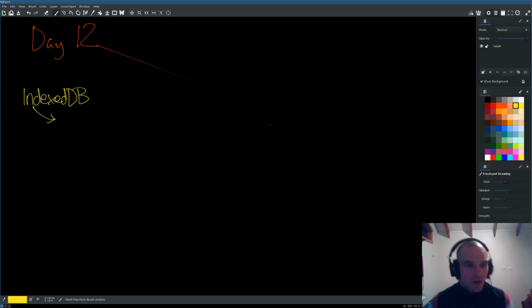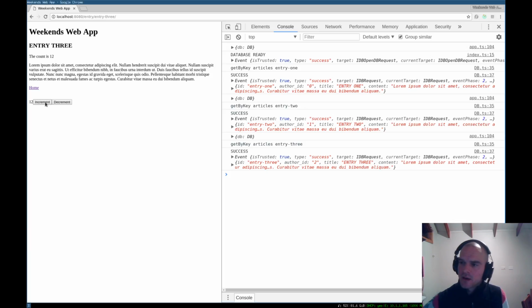So what we're looking at is this case where when you've got IndexedDB, you've got this closure that contains the item, right? So that item lives inside. And we need to put that item somewhere if we're to use it again and again and again. Because we land on this page, but as the state changes, for example, if I click increment here, we want to make sure that we still have the information available to render this title and this content.